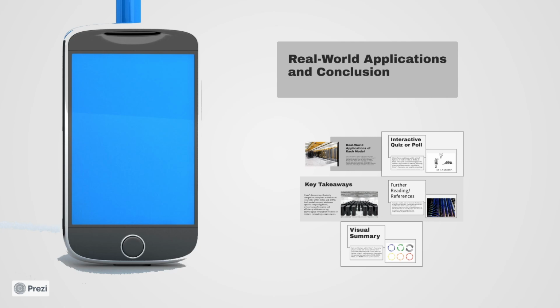Let's take a moment now and have a fun quiz. Question: which model does the GPU use? If you said SIMD, you're absolutely right. GPUs apply the same operations to multiple pixels or data elements simultaneously, making SIMD ideal for parallel tasks like rendering graphics or processing neural network layers.